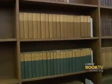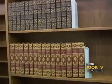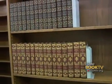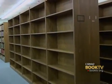It used to be on the side of the Hilton Hotel where the little cafe is on the corner. And at one time somebody told me there was an oil well near those tracks. So it was not ideal environmental conditions to have it in the railroad station, but most of the books are in pretty good shape considering the conditions they were in. You can see there's a lot of empty space right there. That will eventually get filled back up as we get things cataloged.